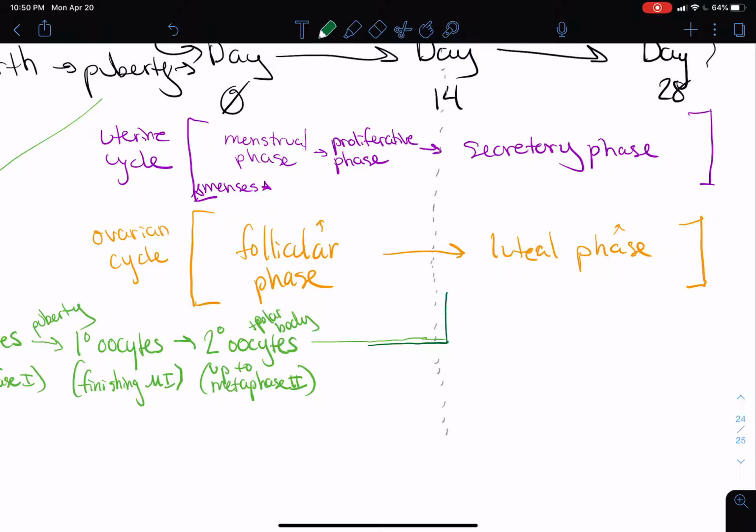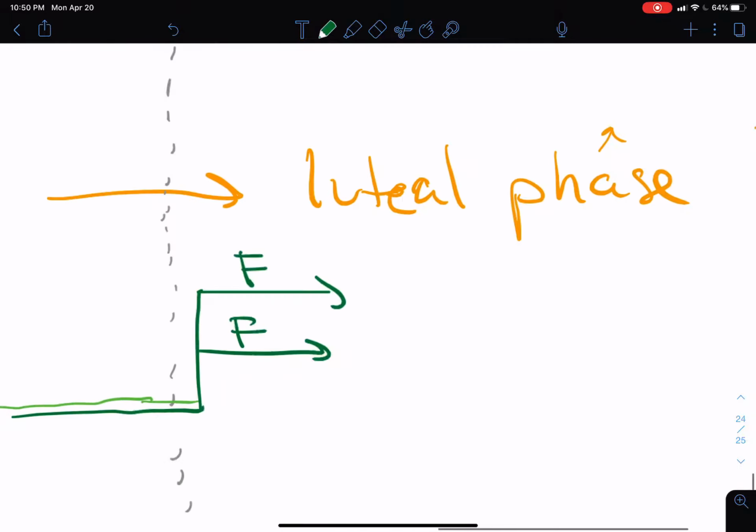Yep, for fertilized. Sorry, I just needed to double check my notes here for a second. So I'm going to put F for fertilized. Let's talk about what happens to the polar body first. The first polar body, and I'm going to abbreviate PB to save some room, will go ahead and finish and make a second polar body and a third polar body because it's going to finish meiosis 2.